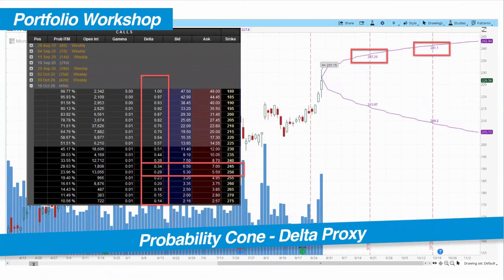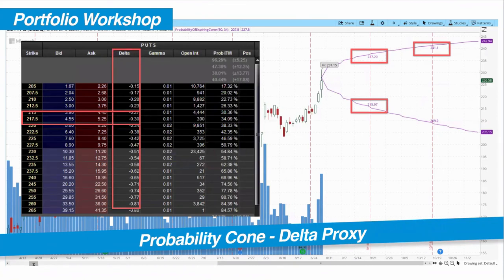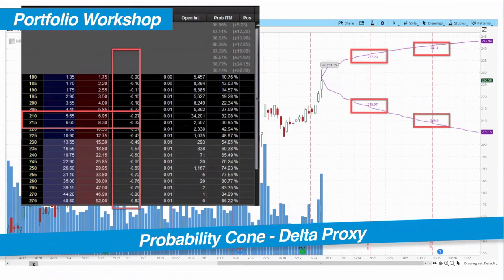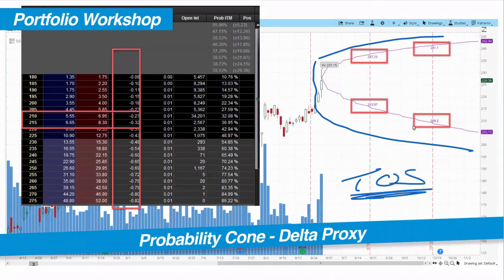Now we have the same thing on the other side. I'm going to skip through this quite quickly, but we've got 30 delta on the put side, and with a different time expiration, we've got 30 delta on the October expiration. So what I'm highlighting more than anything is that you've got access to this visualization, this probability cone. So if you don't have thinkorswim, you can work out where the edge of reality is, the edge of the probability cone, and we can use delta as a proxy for that edge of the bell curve.